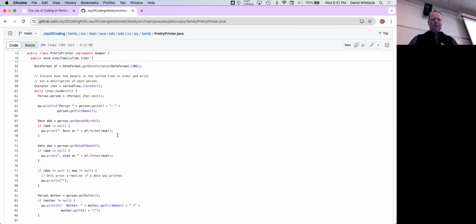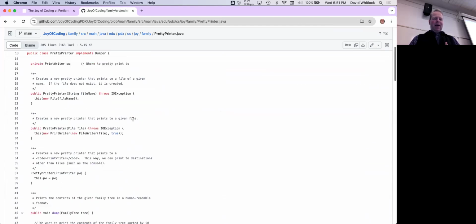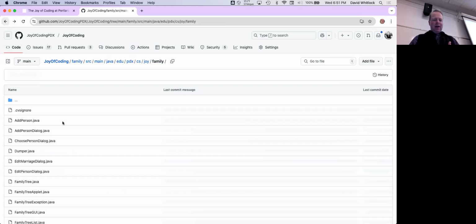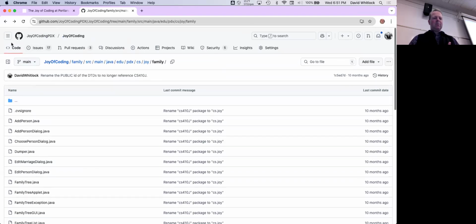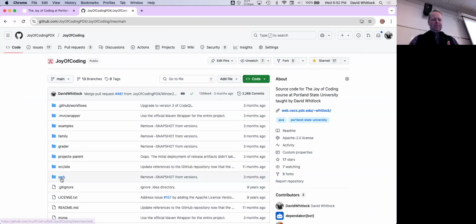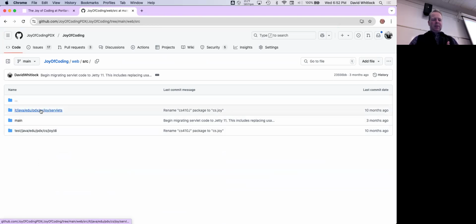Okay. Well, anyway, this is another example of how you could pretty print some stuff. Although I'm guessing that most of you probably didn't need it. You're pretty accustomed to it by now. But I think where it might come in handy is, is it this one? No, it's probably the web example code. Like for project 5, the family tree servlet.